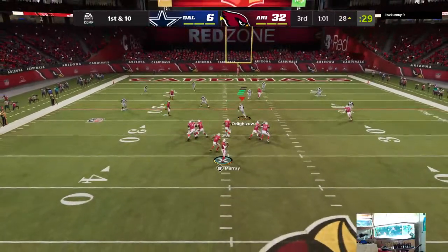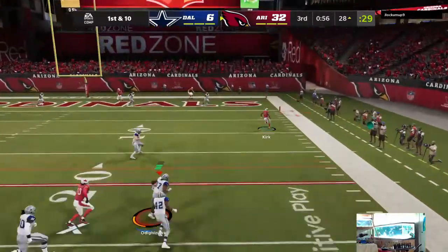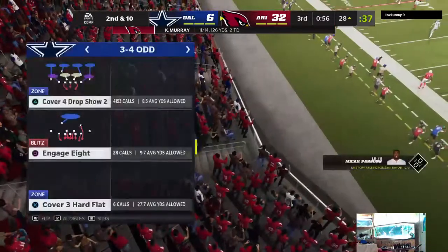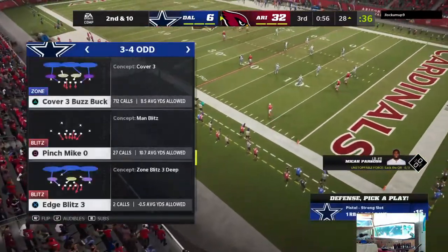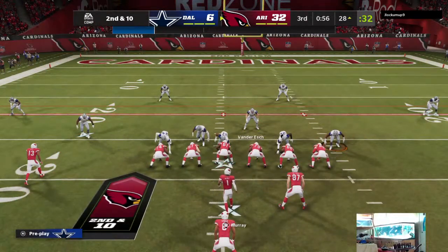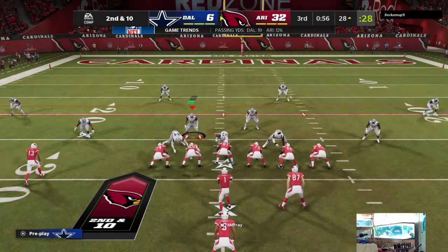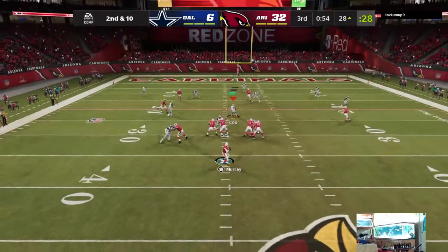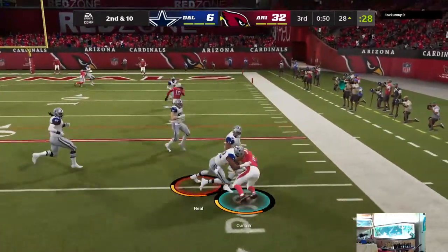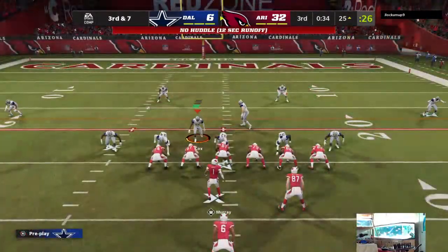After the turnover, here's Murray. Flushed to his right. His throw incomplete. I think we can all understand what they're thinking right now. They take over the ball in field goal range after the turnover, so they've got that in their hip pocket. But they've got to go for the end zone and turn this into bigger points. Their thinking is a touchdown is really what they should get from starting here. Getting 3 points at the end of this drive would feel disappointing. He'll get only 3 there, so it leaves him with a 3rd and 7 ahead.